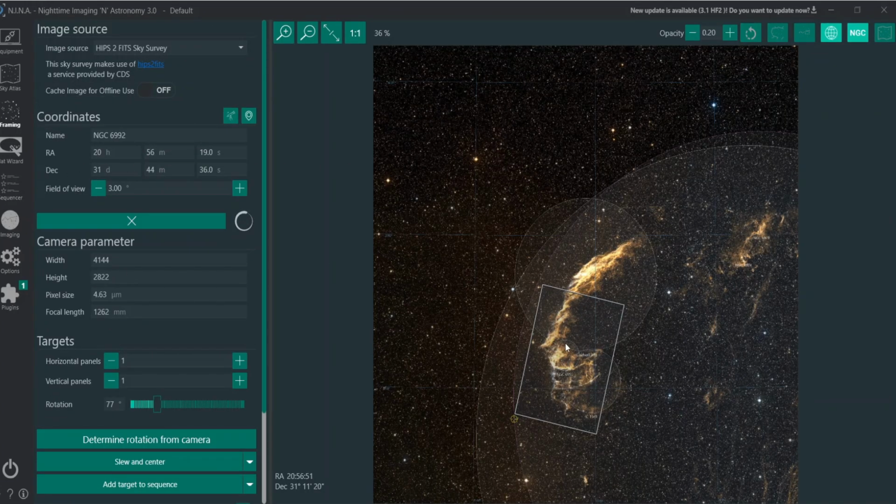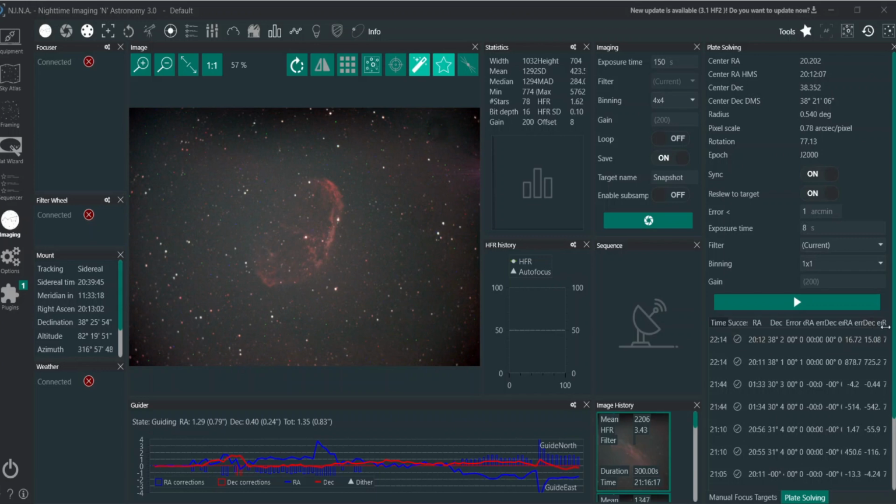And in Framing Assistant, you can see that I've already looked at this one once or twice. And my telescope is actually rotated. Now the reason it's rotated is because my camera is not 100% aligned, you know, just left and right, top to bottom. And the way I know what its alignment is under imaging, under rotation, it says 77%. I know it's not showing it at the moment, but that's what it'll show here on rotation.